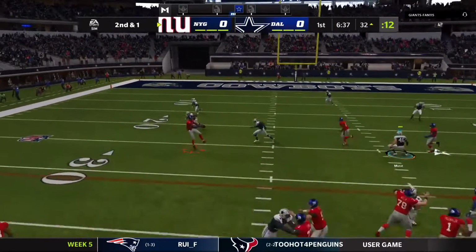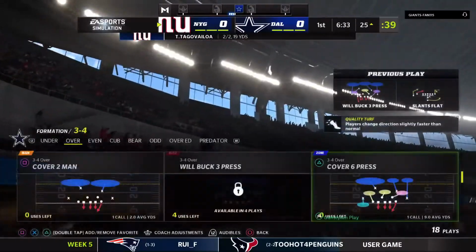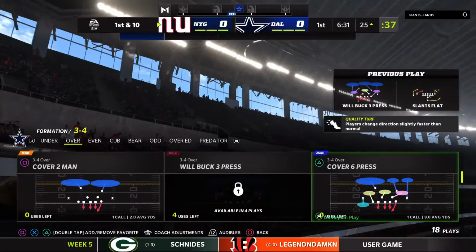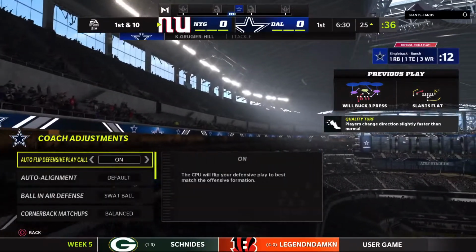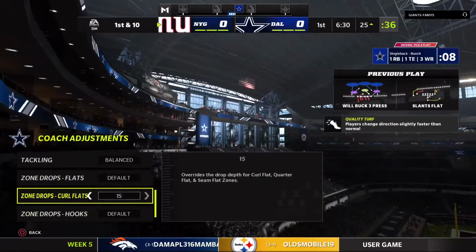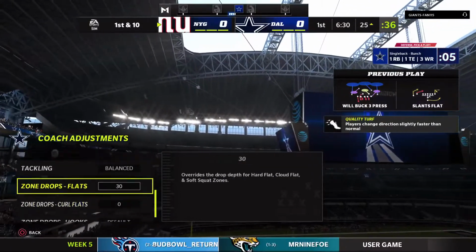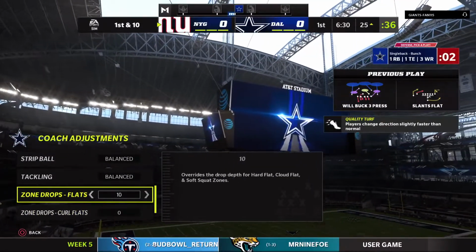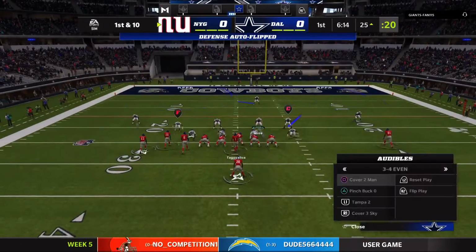Tua sets up to pass it. Open man is Kyle Pitts, his tight end. 7 yards there and a first down. Nice methodical opening drive here. They're already into field goal range. They're in a good spot. You know that people like to take a shot in this part of the field. But at the same time, as methodical as they've been, they might want to run the ball a little bit here too. And just on the outskirts of the red zone, they have options now. Either way, though, they've come out with a purpose.